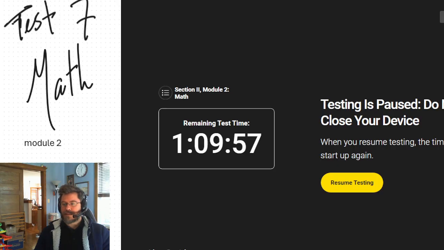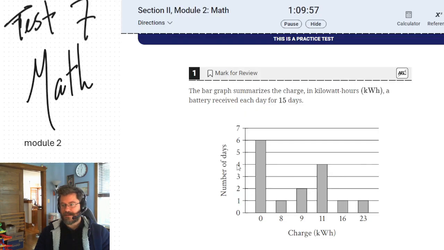The second module is usually quite a bit harder, especially towards the end. So get your pencils ready, grab some scratch paper, pause the video if you want to attempt the questions along with me, and skip over the ones that you feel like you already know pretty well. But hopefully we'll go through this together and learn something about the new Test 7.